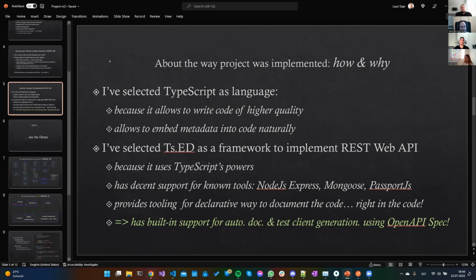So yes, I'm using TypeScript as a language. It has certain powers or capabilities that pure JS does not have. I also chose a framework called TSED, which is implemented in TypeScript. It has decent support and documentation for known web API development frameworks and tools.